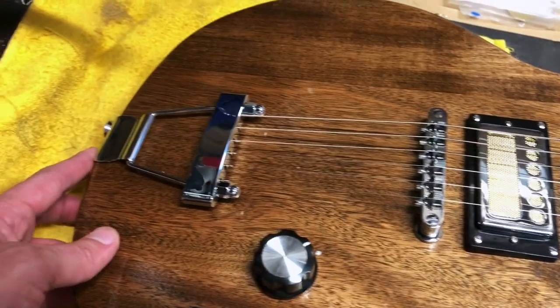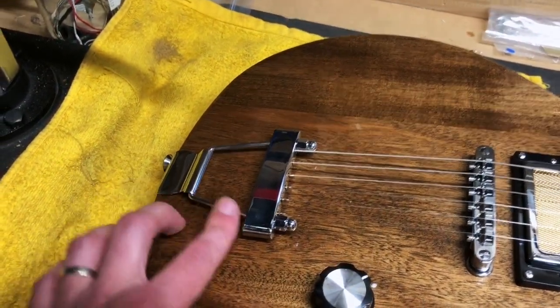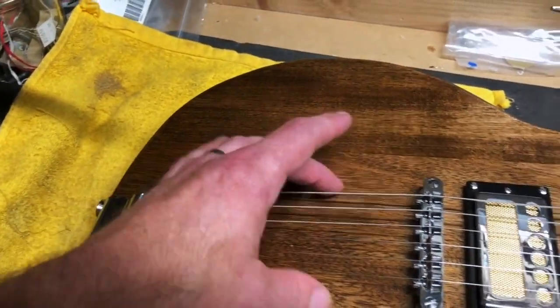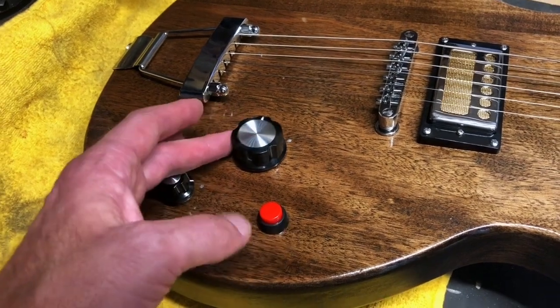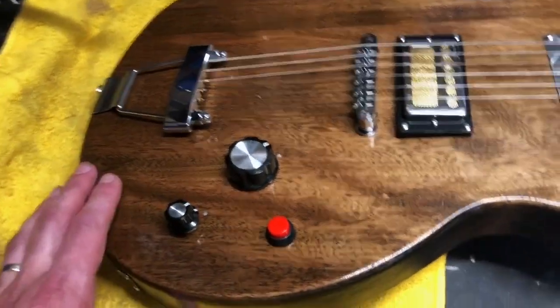And I also had this trapeze tailpiece that came off of an archtop guitar, and I used that just to set it off instead of the standard stop bar here. Plus, it meant two less holes that I had to drill in the surface of the body. These control knobs I had on hand, I really thought they looked like something off a radio or an ignition switch from an old car, so I really liked those.